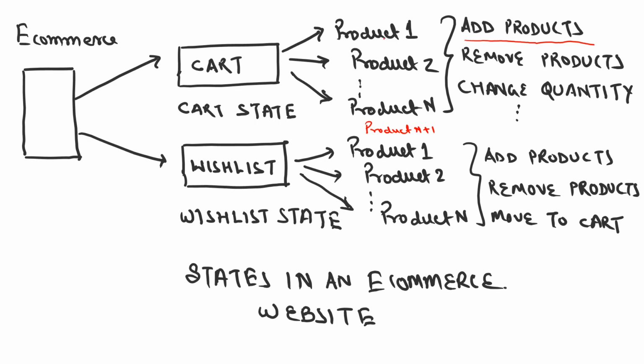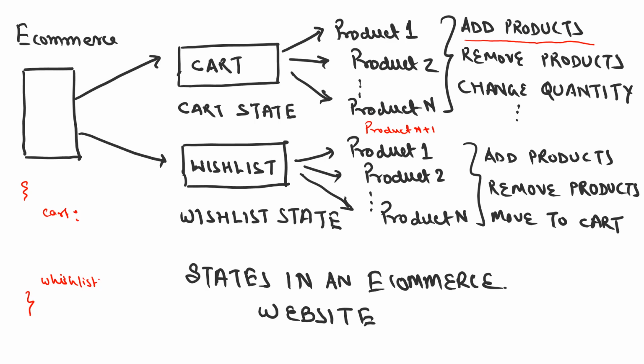Okay, so we don't need to have multiple stores in an application for managing multiple states. Basically, a store will look like an object. Here we are managing two states, one is the cart state, one is the wish list state. So here we will be having a cart, and another will be a wish list as an object in the actual global store.